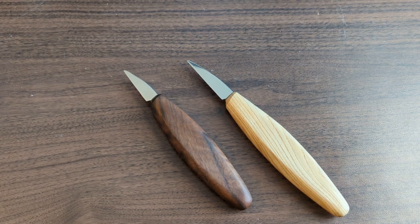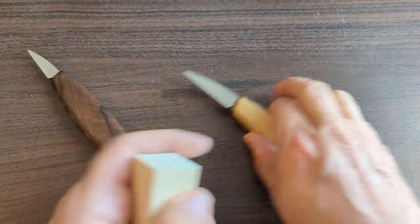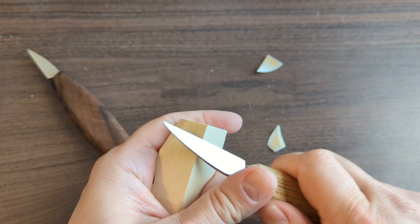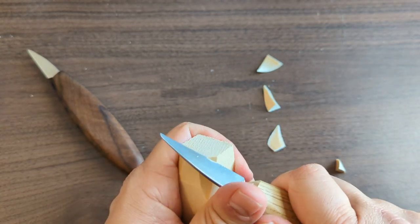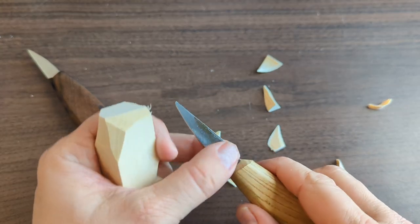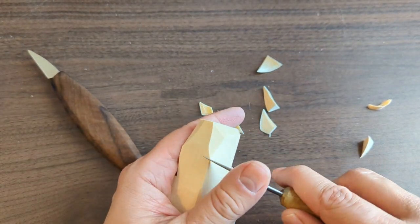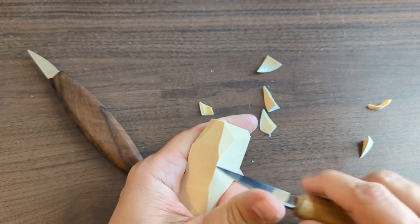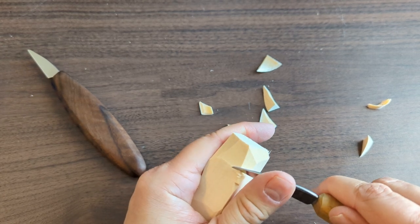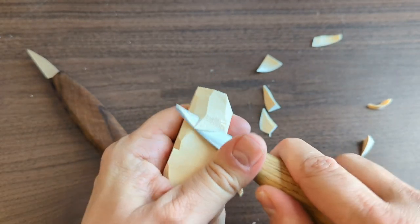Let me do a quick demo to close the video. These will just take that wood away like it's not there. Using the base of the blade for cross cuts and big roughing cuts works really well. I haven't had to do anything to sharpen these other than strop them, and you can use the tip to make clean stop cuts and little detail cuts. Your standard push cuts off the side just glide right through.